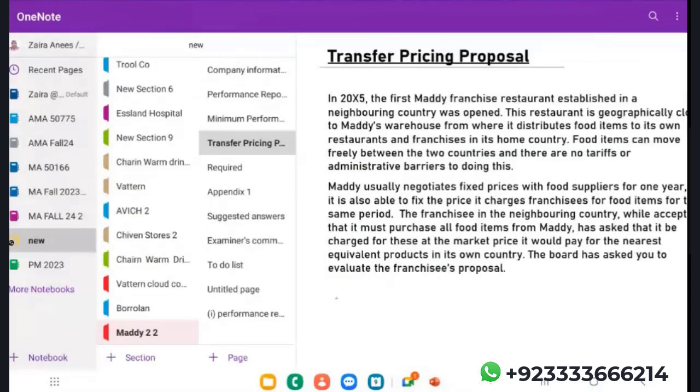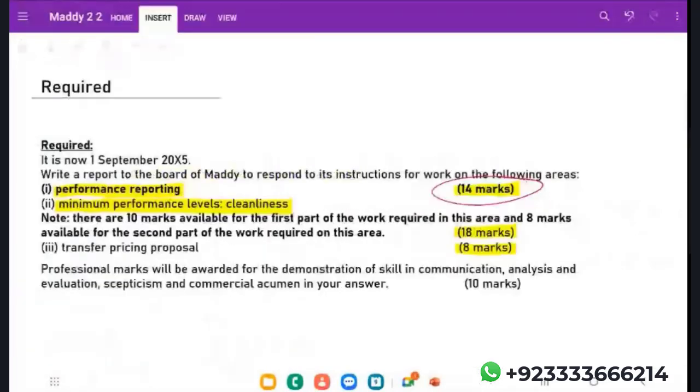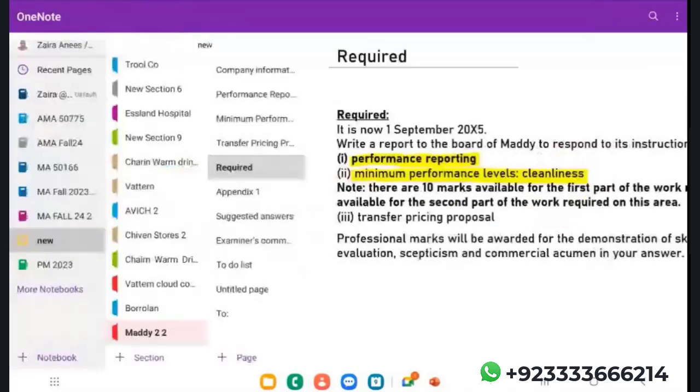But before that, let's move to the requirement part and see how much we need to write here. It's for 8 marks, right? So 8 technical marks are here. So generally we should come with at least 4 to 5 points with this question, because that's how we believe the marking scheme works, right?